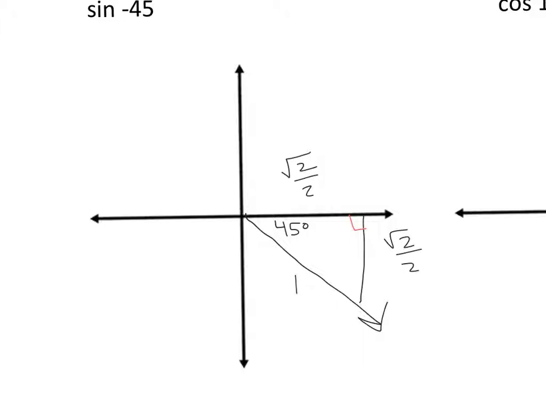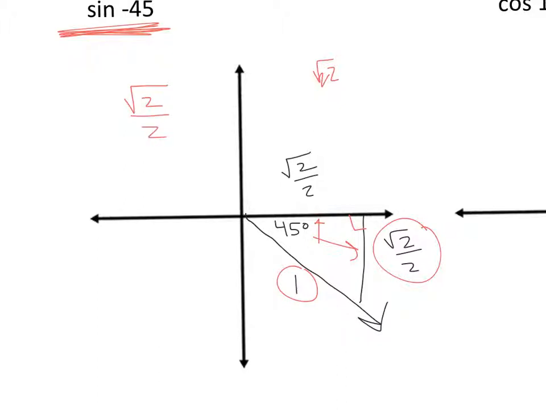So the tangent is opposite over adjacent. So if you have √2, or I did tangent, sorry, I meant sine. So the sine, right up here, is opposite over hypotenuse. So the sine is going to be root 2 over 2. But now you have to look. We're talking about this distance right here. This coordinate is down here. So we had to go down in the y direction. So it is negative root 2 over 2 because x is positive and y is negative.